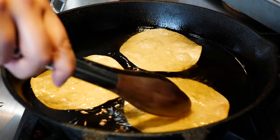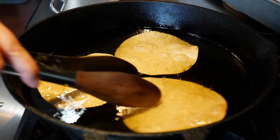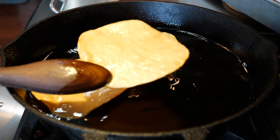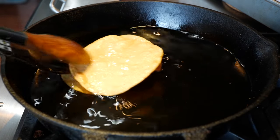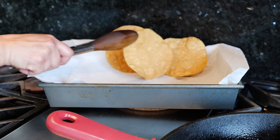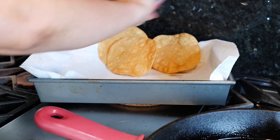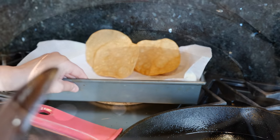You can make tostadas every day of the week and make your life easier. My tostadas are pretty much set — do you see that golden color? Now what I do is put them together, pick them up, allow that oil to drip, and then I start lining them up right here. Sometimes I use a rack, but for these I tend to line them up this way and then start salting them because I like the extra salt that sticks to them like a corn chip.